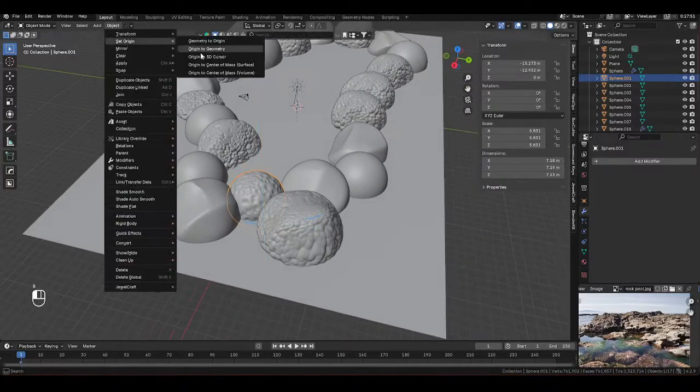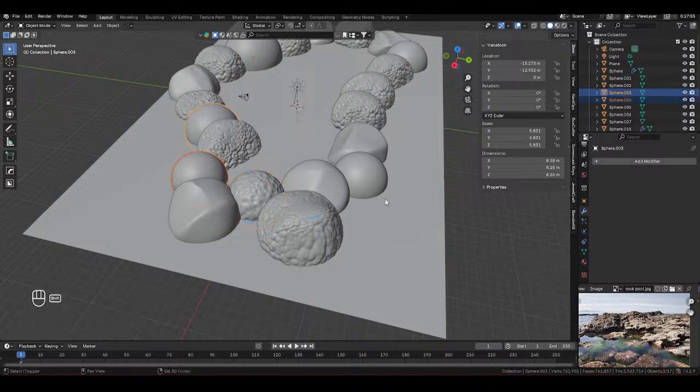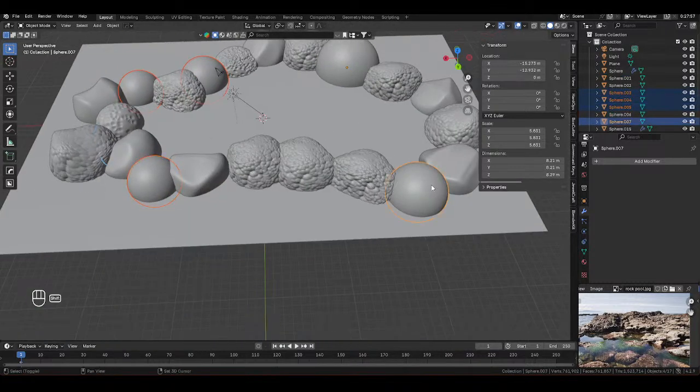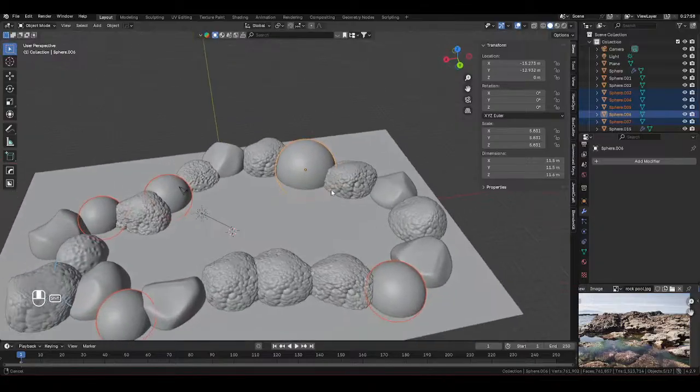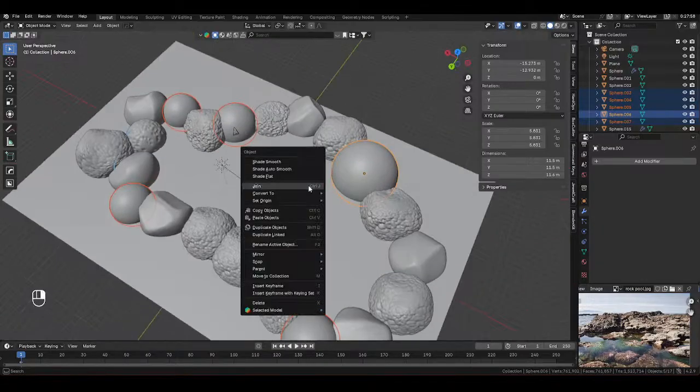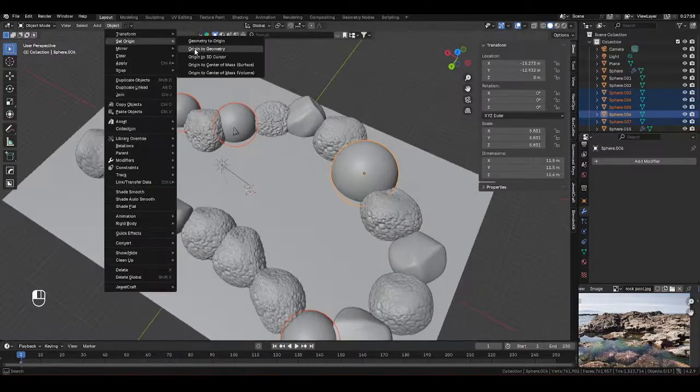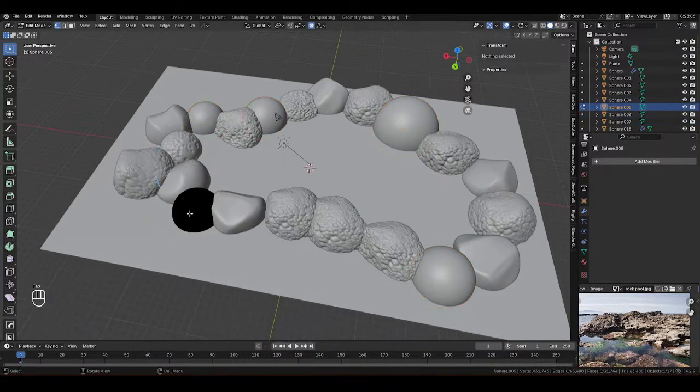Okay. All these spheres. Take all these. Merge into their own system.